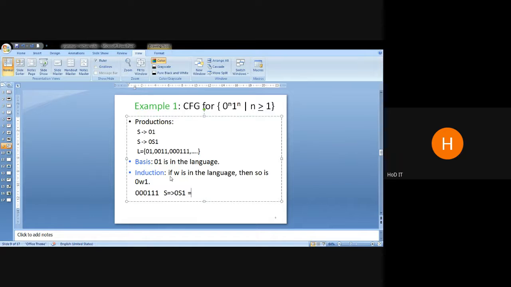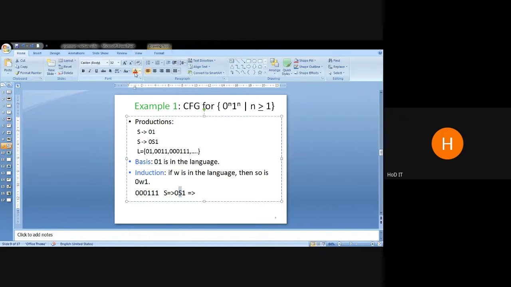So here again, this S is a non-terminal which has to be replaced again. So here I can write 00S11. Here the S is again substituted with 0S1.